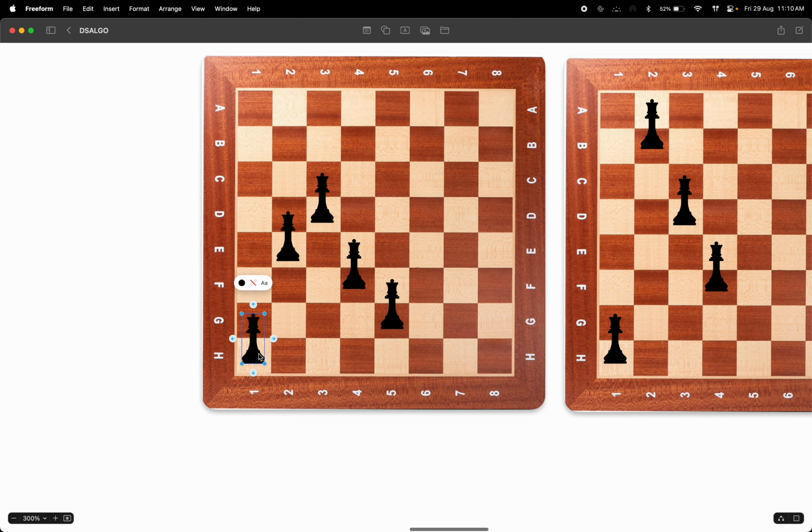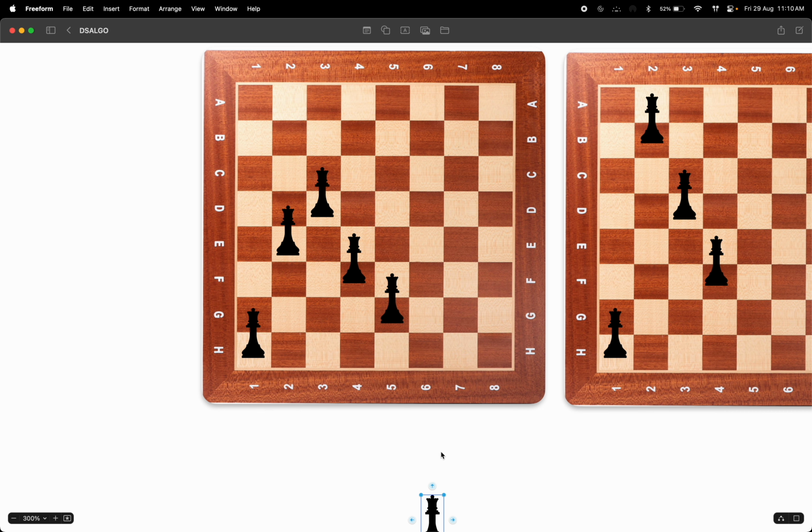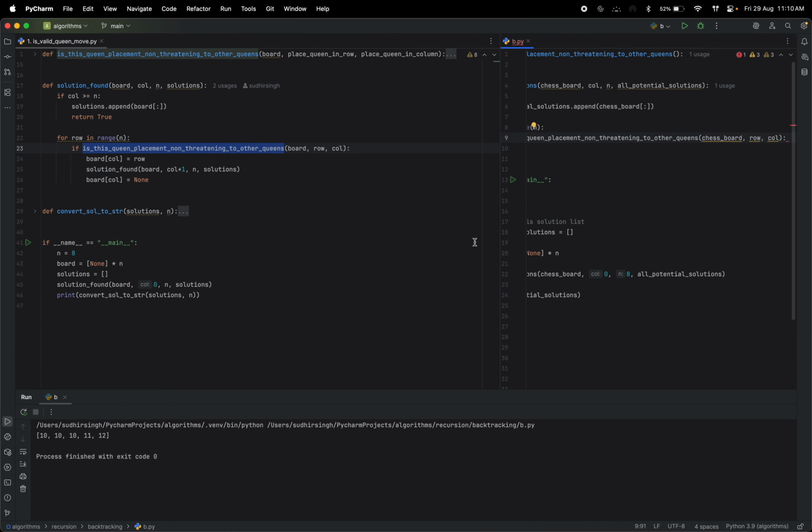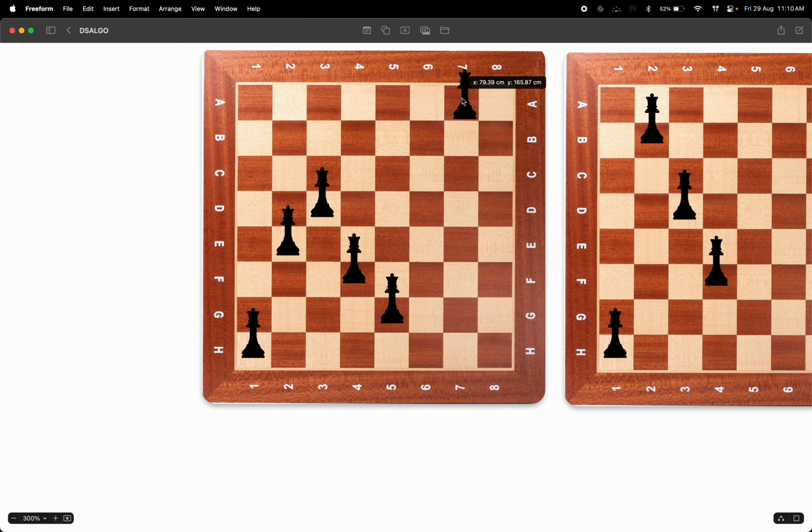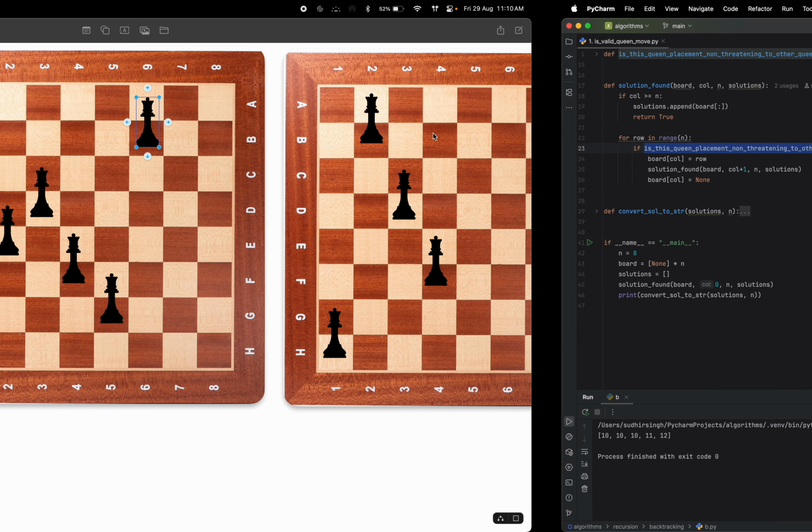So let's say I'm given the chessboard, and the question says in the sixth column, in the seventh row, can I place a queen? So if I keep my queen here, can I keep it here or not? That's the crux of it.